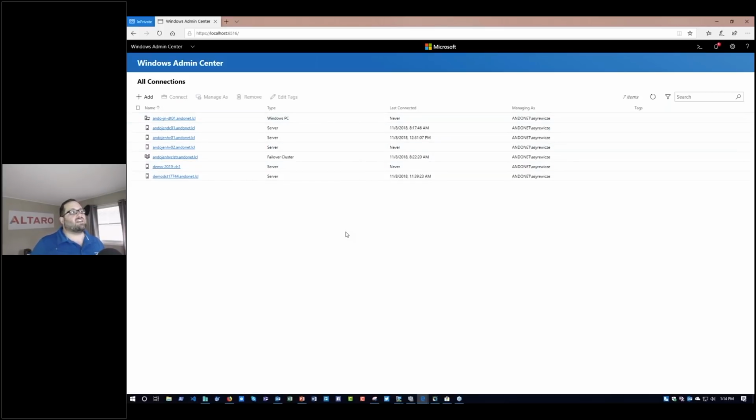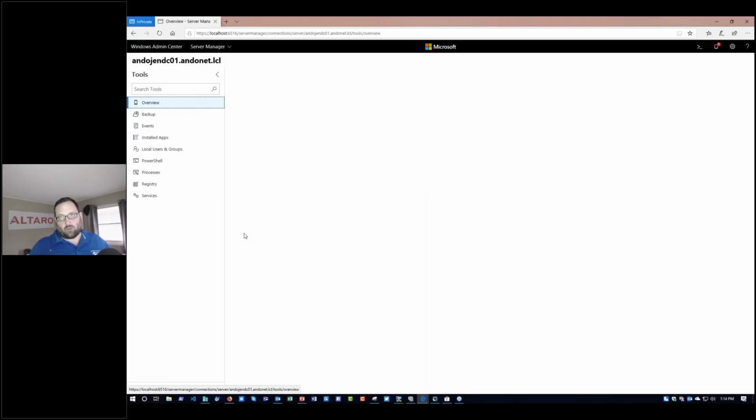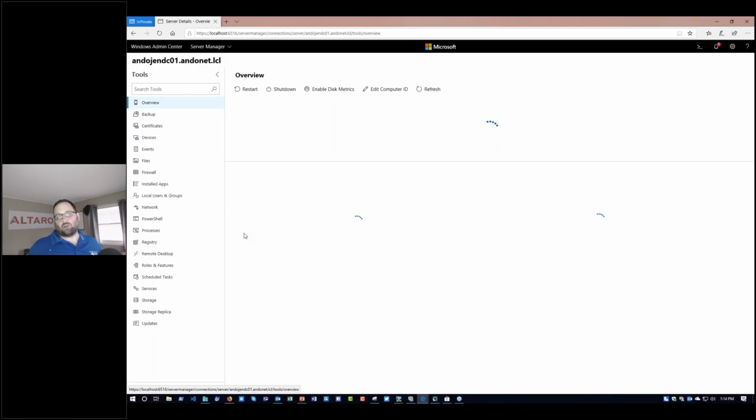So what I've done is I've actually added a couple of different pieces in. I've added my failover cluster from my Hyper-V hosts. I've added in one of my domain controllers, and I have added a couple of the demo VMs that we're going to be using for the demos today. So the first thing I figured I'd start with is let's take a look at Admin Center. What does it look like when you are managing a standalone machine? So I have a server, I want to manage it. What does it look like?